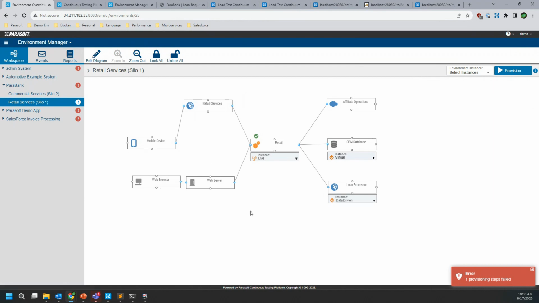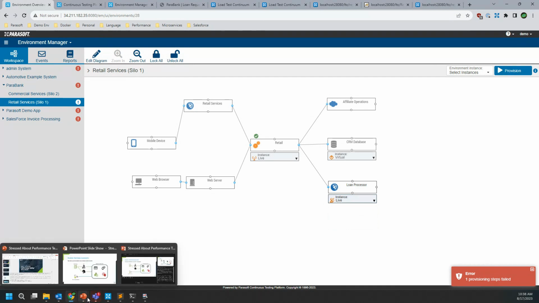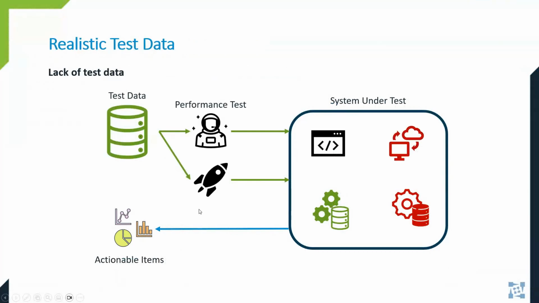Basically, anything you do in the UI, you should be able to do in the pipeline, and you can do just that. So the second item here is in terms of test data quantity, right? If we're actually doing performance testing, or if we want to do something like a stress test, a spike test, or even a peak test, we will need a lot more data.